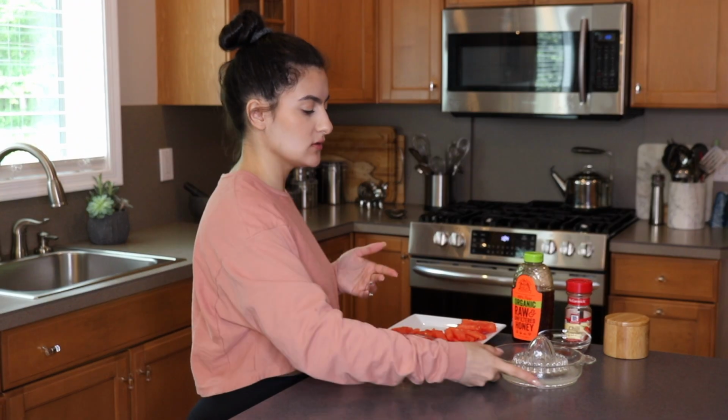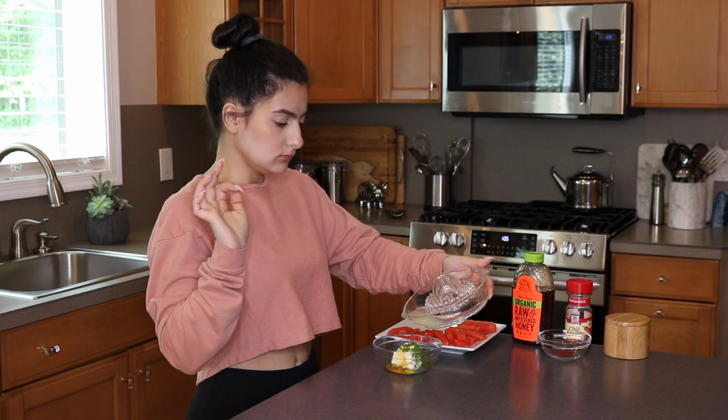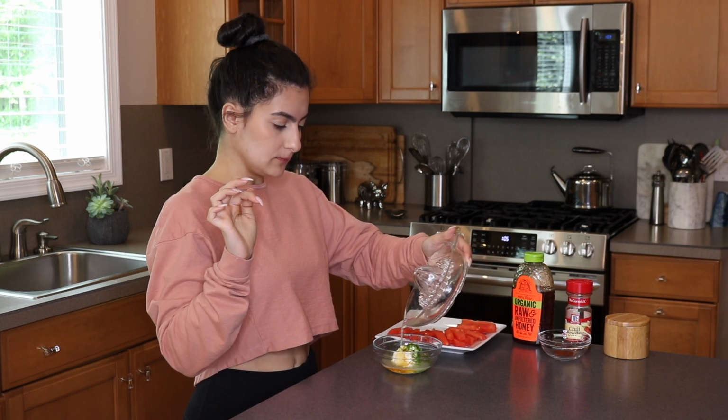I'm not gonna lie, I just licked my finger, and just the lime zest with the honey, it'll be super limey.